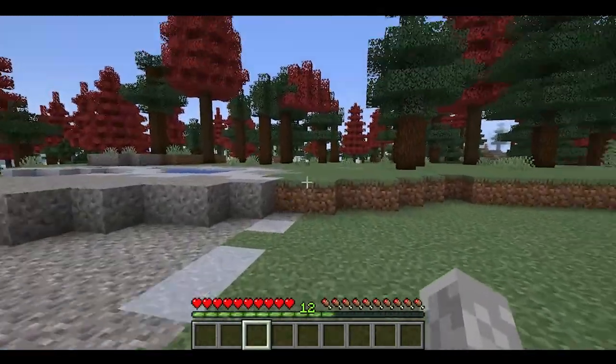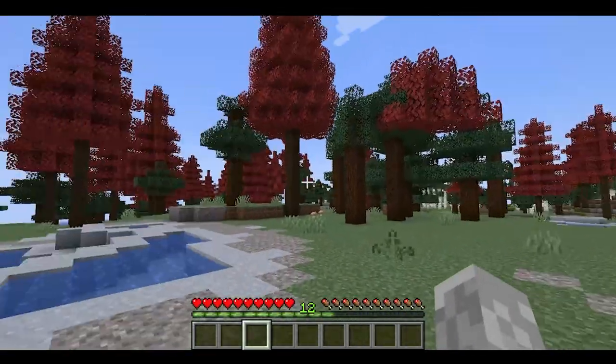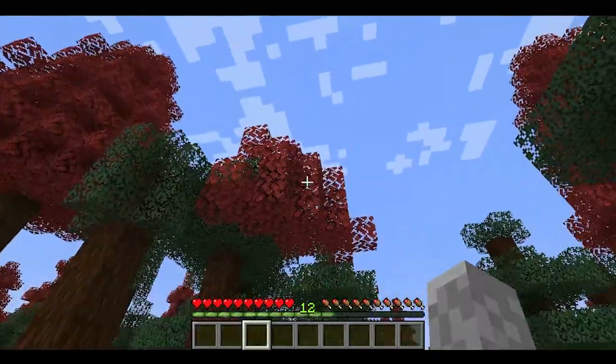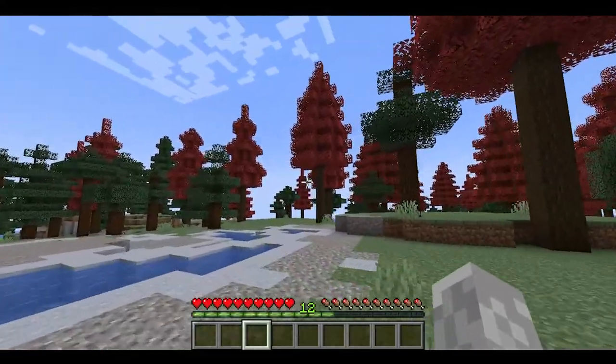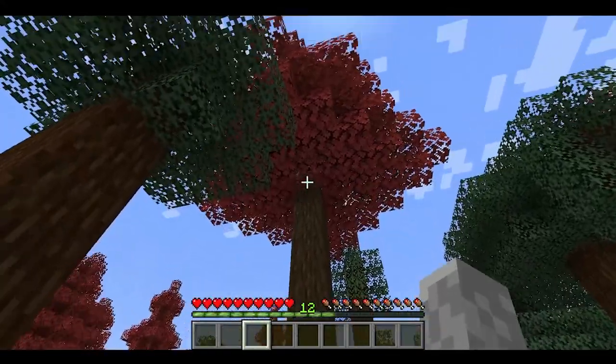Are you coming down? Which tree are you in again? Which tree is he in? I don't know where he is. I'm in a tree, he's in a tree. It's one of the red ones, I just can't remember. Oh, you idiot, where are you, Luke? Oh yeah, found him, Thomas. He's here! Let's get him!